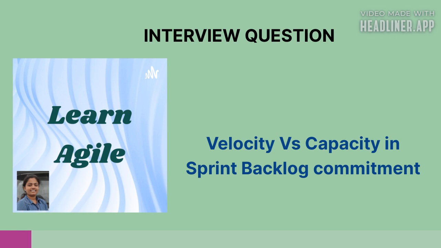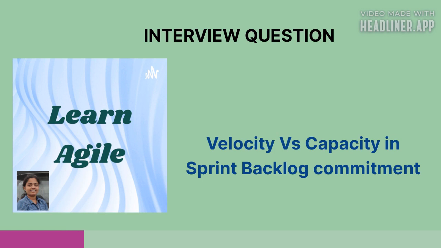We know both these terminologies. Velocity, we know how to calculate it, and capacity is nothing but the available bandwidth of the team to execute the sprint. So, one guideline is not to always have neck to neck commitments. Like if we have, for example, these many hours, it's not always advisable to commit for that many hours, right? Because anytime there is a chance that if something deviates, we may slip our commitment. I'm just telling in hours for understanding, as we have not yet talked about the estimation topic.